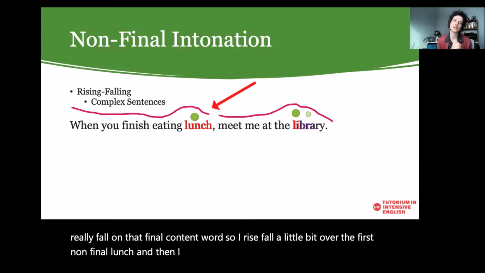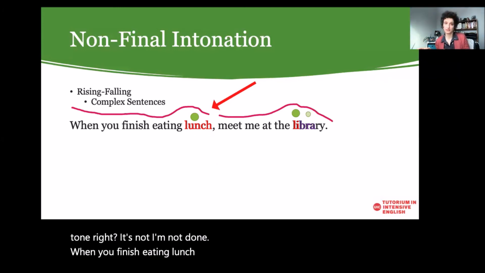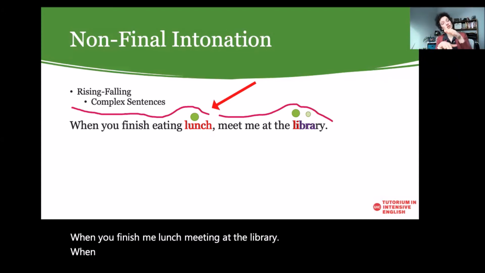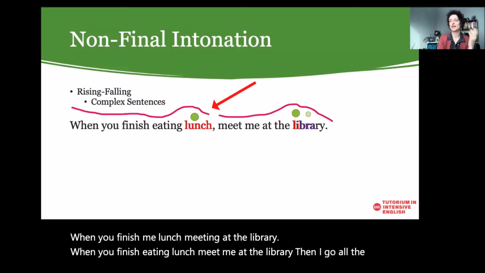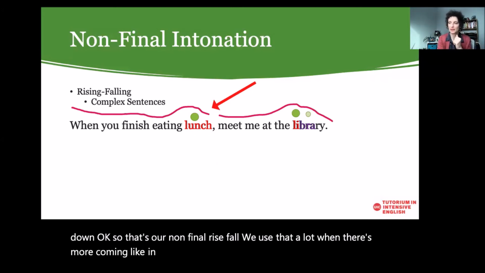Remember, make sure lunch cannot be a final tone, right? I'm not done. When you finish eating lunch, meet me at the library. And then I go all the way down. Okay, so that's our non-final rise, fall. We use that a lot when there's more coming, like in these complex sentences, right? Like because, stuff like that.